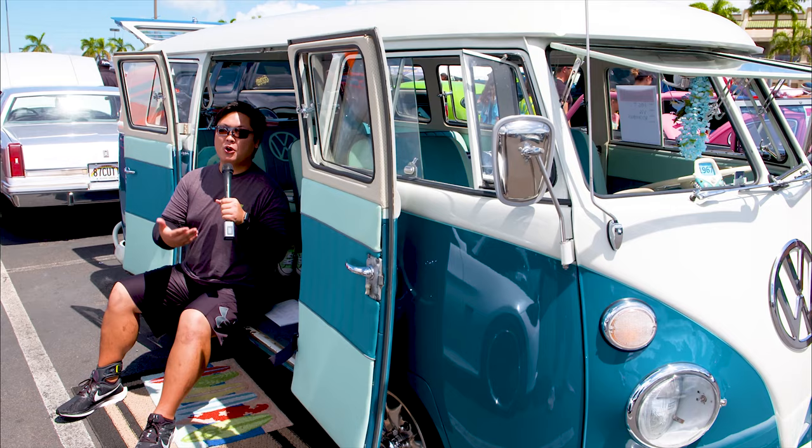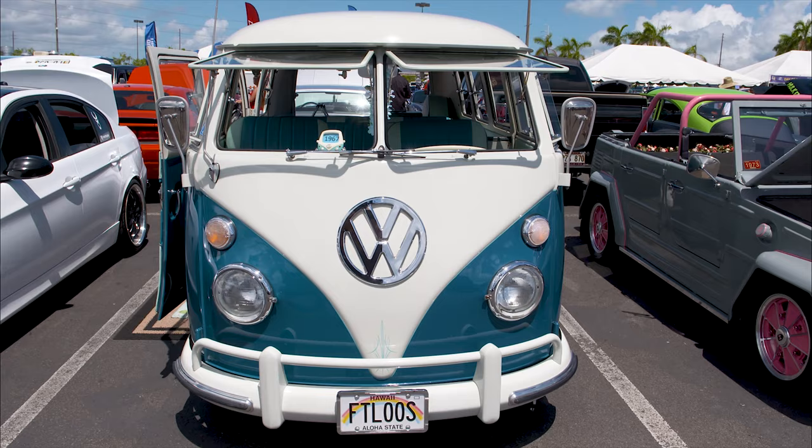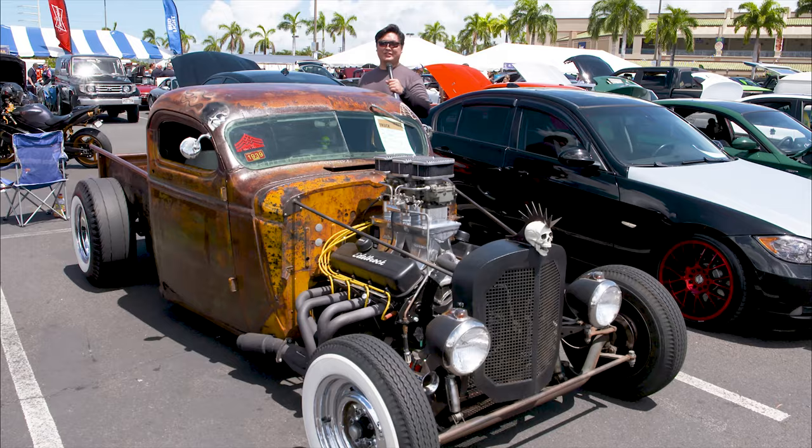If you've been watching our show, you've noticed we've been filming a lot of Volkswagens. We had a Volkswagen event the other week and I've had just about enough of Volkswagens. However, one more won't hurt — I absolutely love this 1967 11-window bus. This is the last year of this door style and it is beautiful.